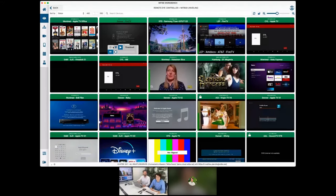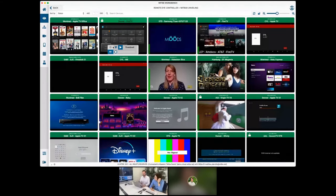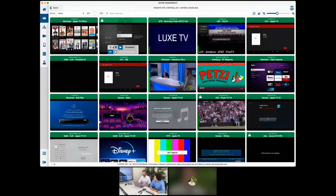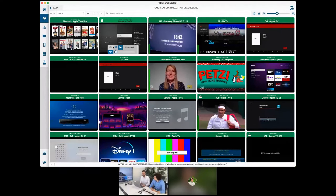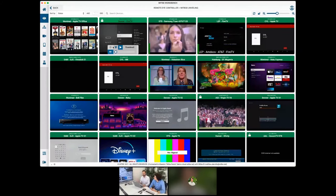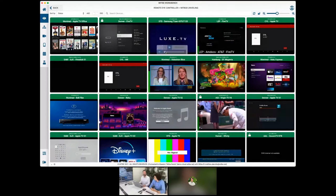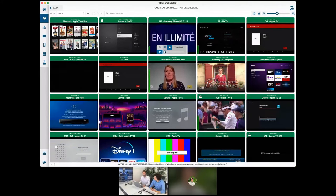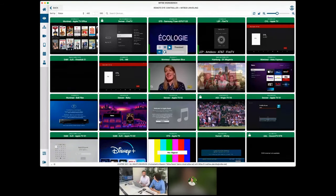You can see devices connected to traditional robots like the mini or rackable robots, or other WitBoxes. For example, an Apple TV, Fire TV, Samsung Tizen Smart TV, as well as more traditional set-top boxes spread around France, UK, other countries in Europe, the US and Canada. What you can see right now is the live stream of the devices, but also the tests being automatically executed — such as linear TV monitoring with video quality analysis to check micro-blocking, rebuffering, or audio issues on streams, as well as automated VOD asset checking. These are typical use cases deployed on any kind of robot, including the WitBox.